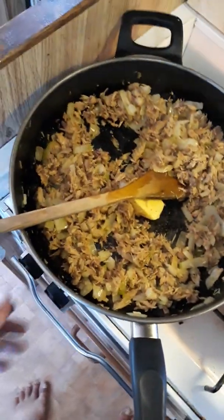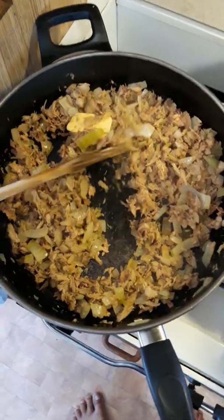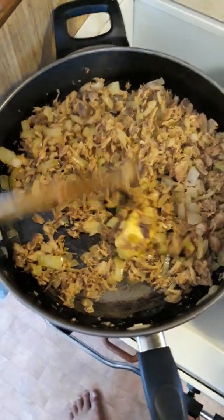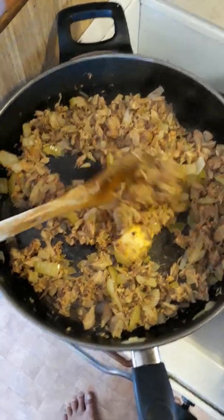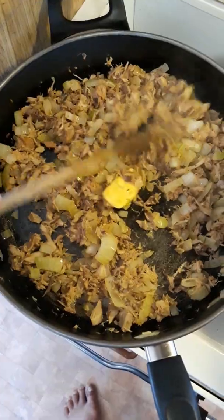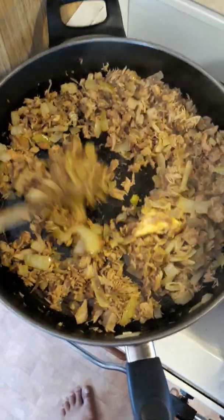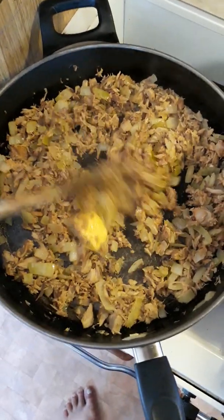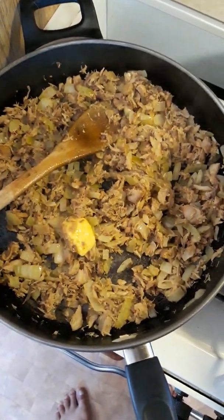In fact, I'll turn the heat off and I'll keep on stirring it. Butter just adds an extra bit of flavour and richens it up a bit. So we'll just mix it up, and then it'll be ready to put in the mashed potatoes when we've mashed the potatoes.